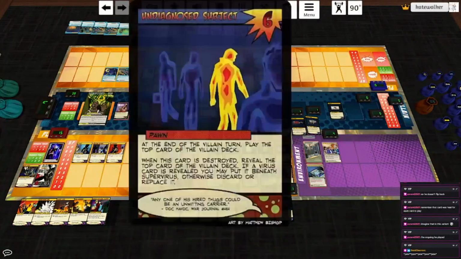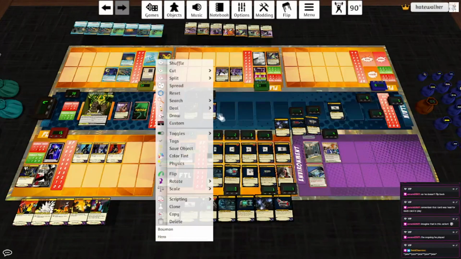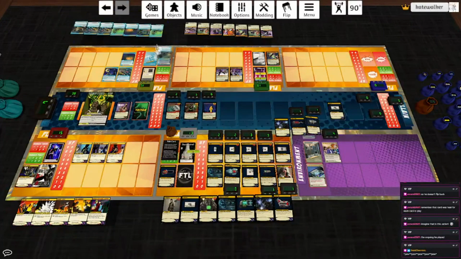Start of Bowman's turn. Undiagnosed Subject comes out. That's fine. Bowman will play Speed Shooting. And then, boy, I have a whole lot of nothing to do. What the frickety frack? I'll do Knocked and Loaded again. Draw a card. End of turn. Discard an arrow. Draw a card. And hit Vector for 4.